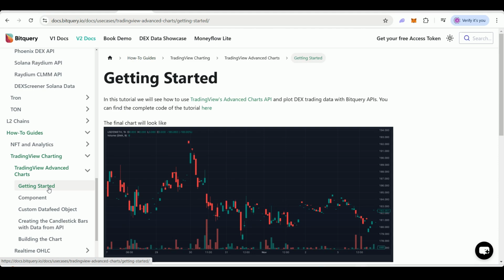So this was the ultimate Pump.Fun API tutorial through which you can get live prices, supply, market cap, OHLCV, metadata, dev address, creation time, all the trading pairs, trading pair statistics, and also help you build charts.